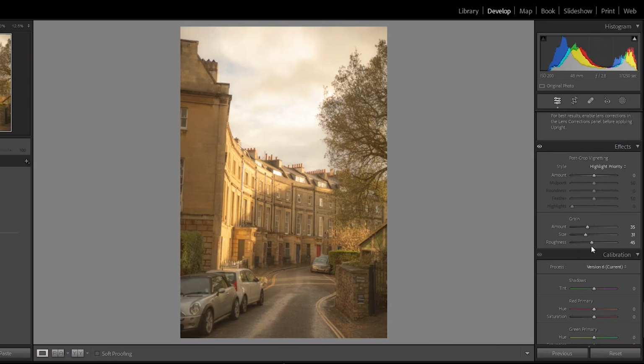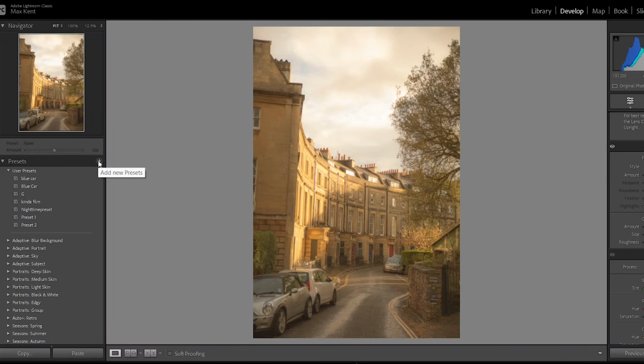Of course, we could increase that grain all the way up, increase the size, increase the roughness, and you'll really see it. It looks crazy. So you've got to be careful with where you go with the grain. You want it to be there, you want to feel that texture, you want it to feel film-like, but you don't want it to completely overpower the photo. Right now, I feel like this feels pretty authentic as a film sort of preset.